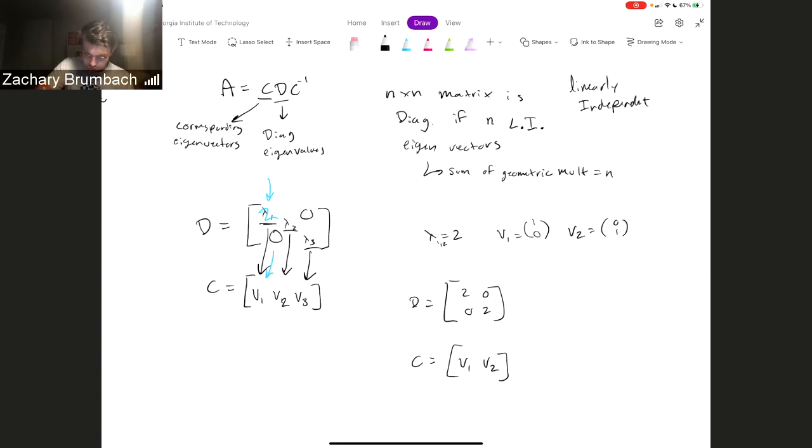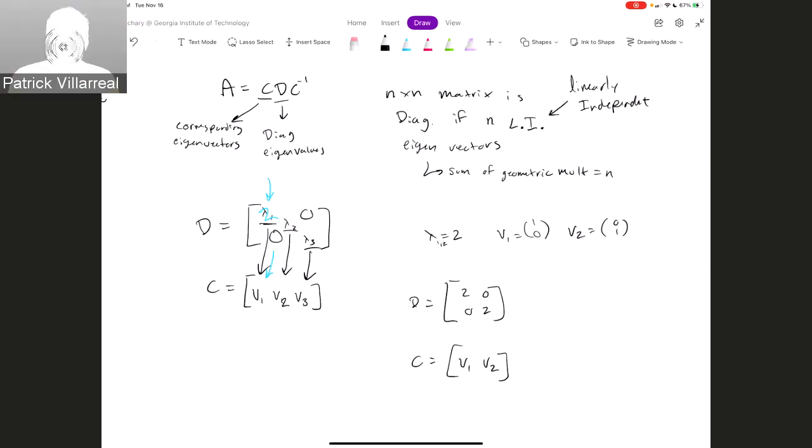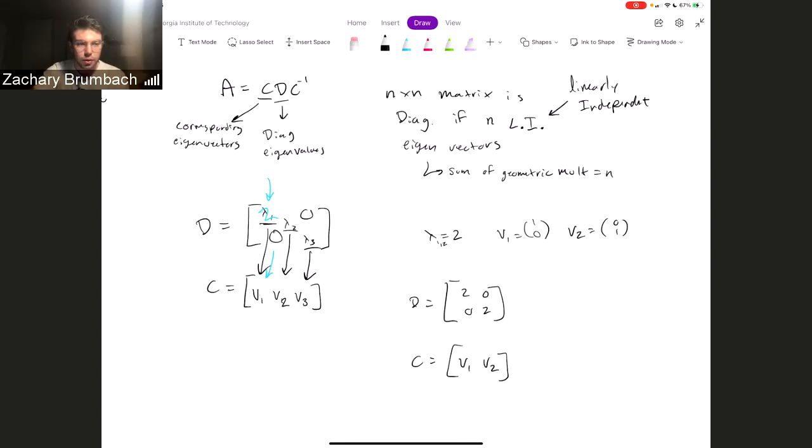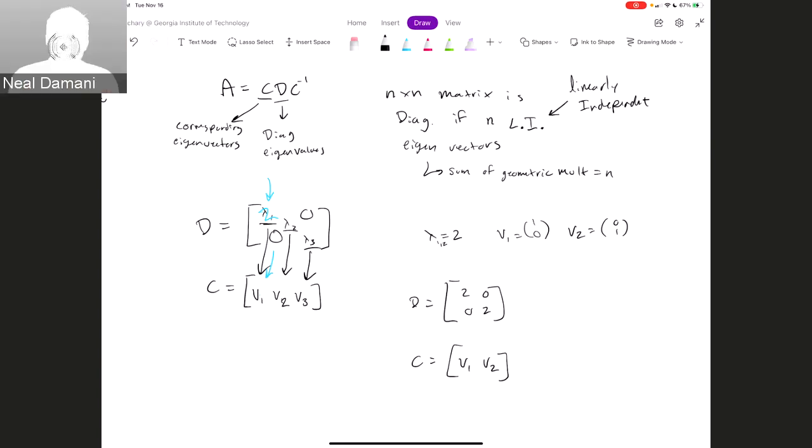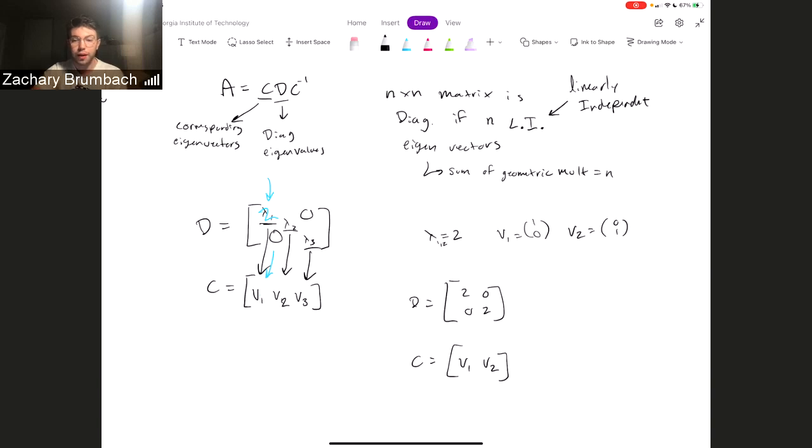The columns or... It's square, so n is columns and rows. That's the whole nice part about what we're doing, or part of it at least. So you can have eigenvalues that repeat, but not eigenvectors that repeat, and it would still be diagonalizable. You can have eigenvalues that repeat? Yes. You can have eigenvectors that repeat? No.